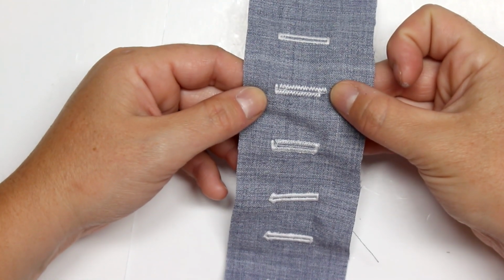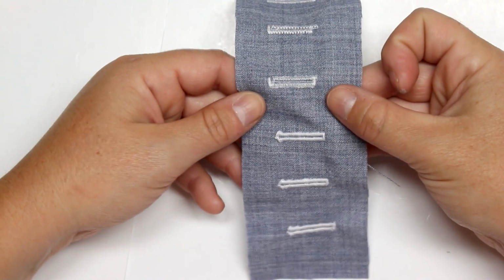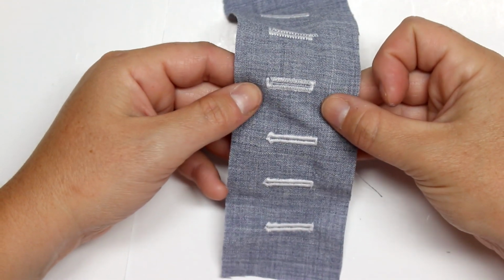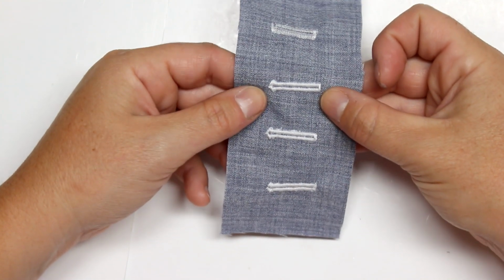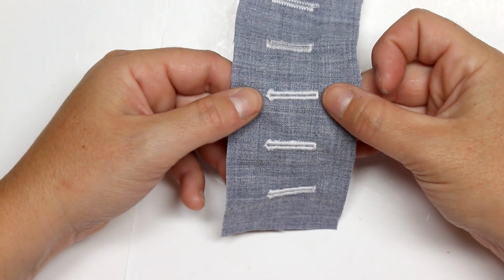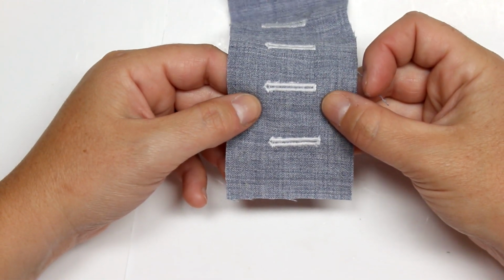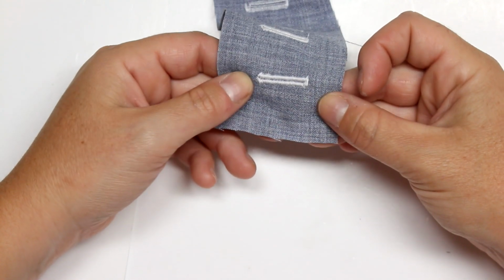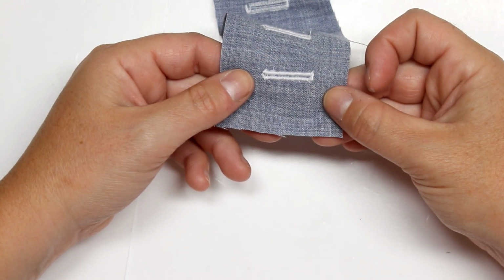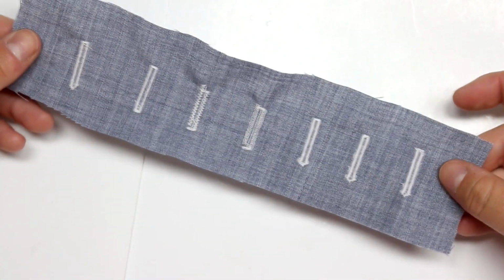For 31, it's going to be stretch fabrics that are coarse weave. 32, it's going to be stretch fabrics. 33 is going to be for suits and overcoats. 34, it's going to be for jeans or pants. And 35, it's going to be for thick coats. So just choose which one you are going to be using, and I'm going to be using it with cotton, so I'm going to choose number 29.